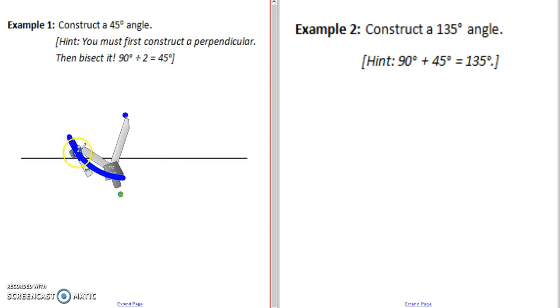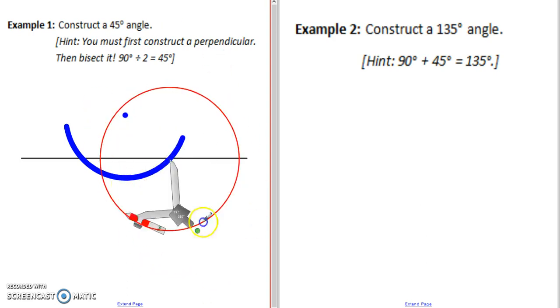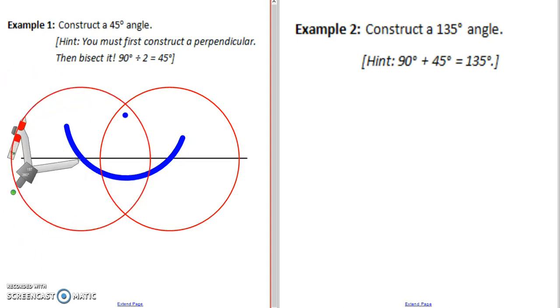And I'm going to place my compass on that point, and I'm going to stretch it out so it goes across the line, making that arc that hits it twice. Then I'm going to place my compass on that intersection point. Again, I can make it a little bit bigger here if I wanted to. And I'm going to make an arc mark. You can make a full circle if you wanted, but all we need is the arc mark. Go over, and we're going to make another arc mark, or again, if you wanted the full circle, that's fine. And we're going to use our straight edge to connect the intersection point with the original point. So this right here gets us to the 90-degree mark.